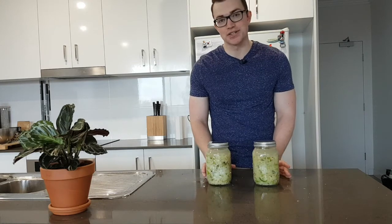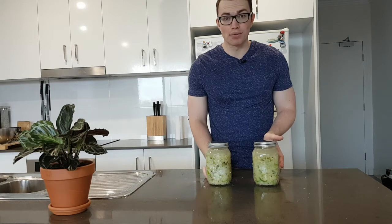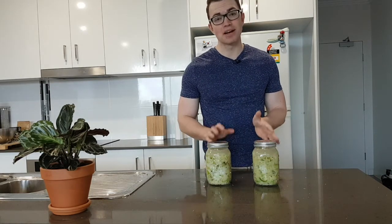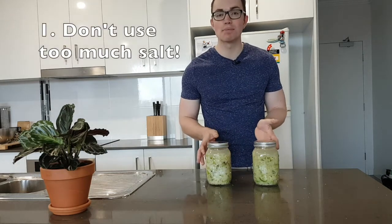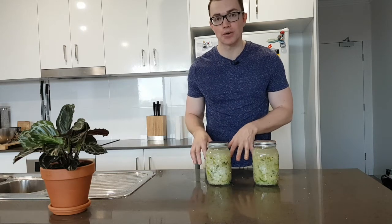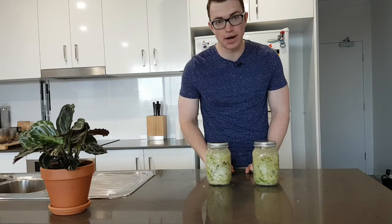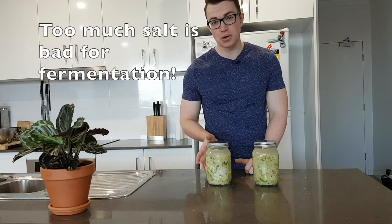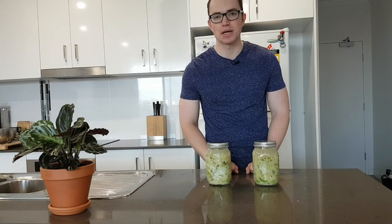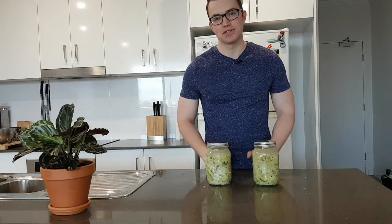So I've made several batches of sauerkraut now, and along the way I've made a few mistakes. So I'm going to let you know where I went wrong, so hopefully when you make your own you can avoid those pitfalls. Now the first mistake I made was using too much salt. Salt's pretty important for promoting the growth of the lactic acid bacteria that turns your cabbage into sauerkraut, and also to inhibit the growth of the bad bacteria that might spoil your sauerkraut. But if you're not careful and you add too much salt, it can severely inhibit the fermentation reaction, and it's going to be really difficult to make your sauerkraut. So make sure you use the right amount of salt and you'll have the perfect environment to ferment your sauerkraut.